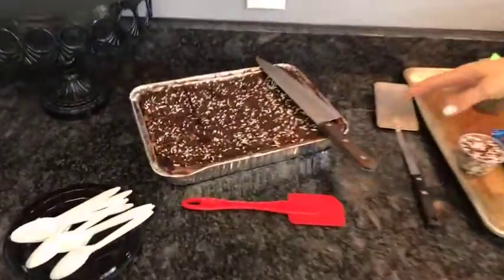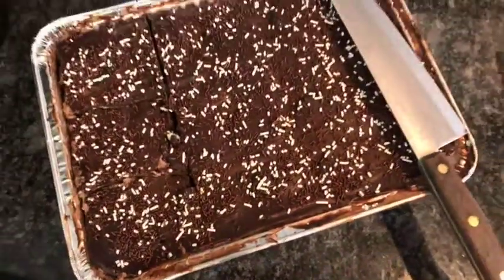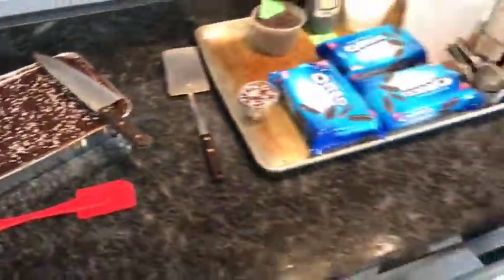When I told this to Russ he seemed a little cynical about it - let's see if we can make him a believer. This is what it looks like when it's all done. No baking involved. It's a really simple recipe, just needs some time to set up. Let's go over to the mixer and I'll show you how we get this done.